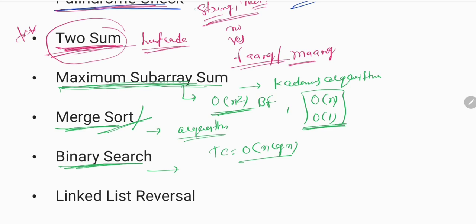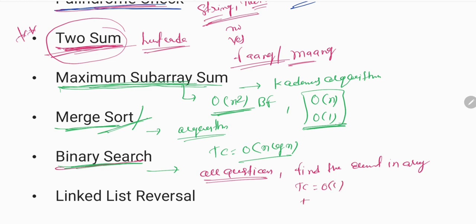And the most important algorithm, binary search. Many questions will be asked on binary search, like find a given element in an array. The time complexity of binary search is big O of 1 in the best case and simply log n in the worst case, and space is mostly big O of 1. On binary search there are 20 questions on GFG, so you can follow them there as well. I will give you the link in the description, do check it out.